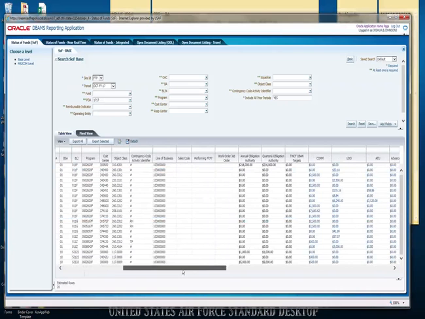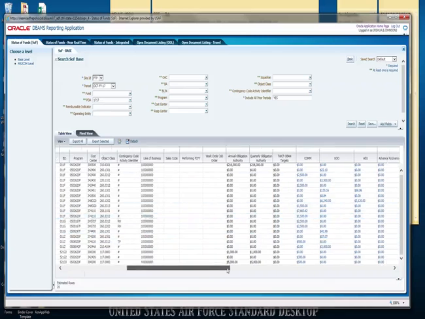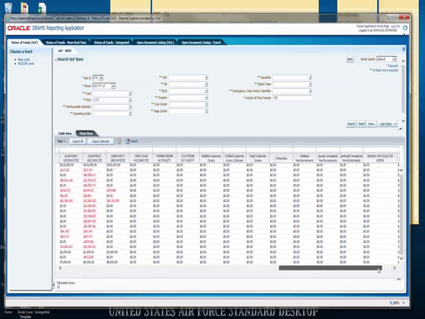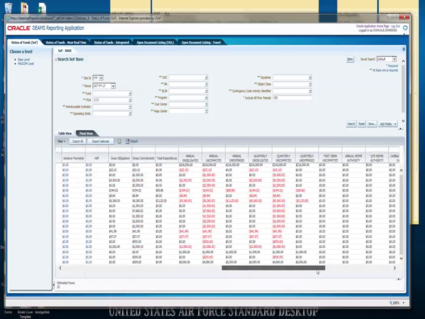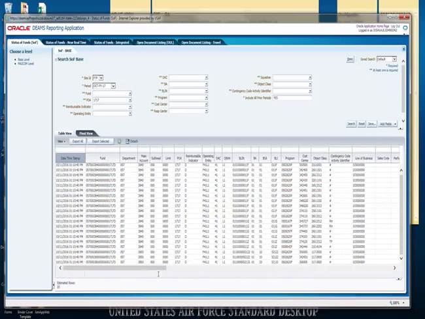The one big difference between this status of funds and the status of funds near real time is that this status of funds will actually give you the sales code column. The other one won't. And then we have all of our accounting fields, and all the way down on the end will be dates once we export it. So we have all of our accounting fields and everything else.